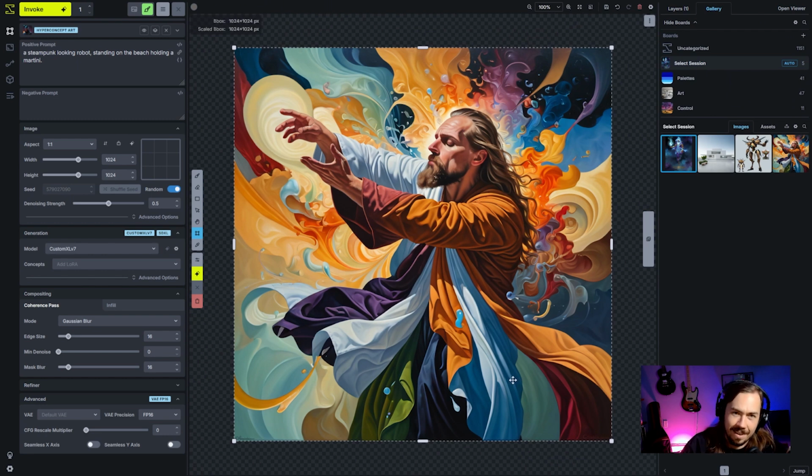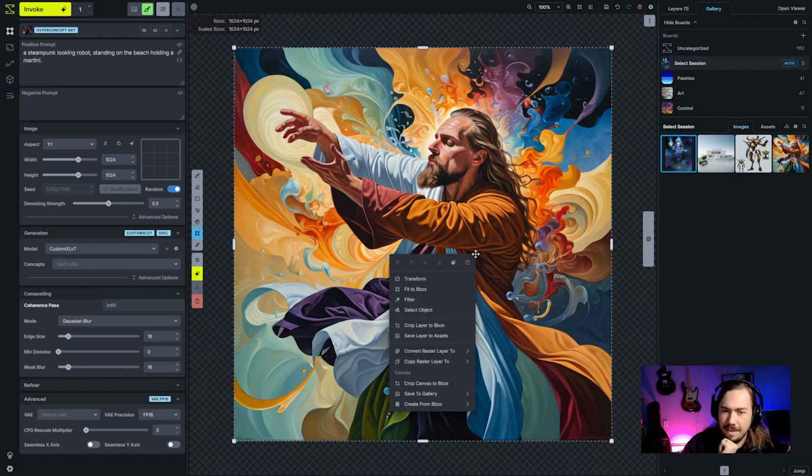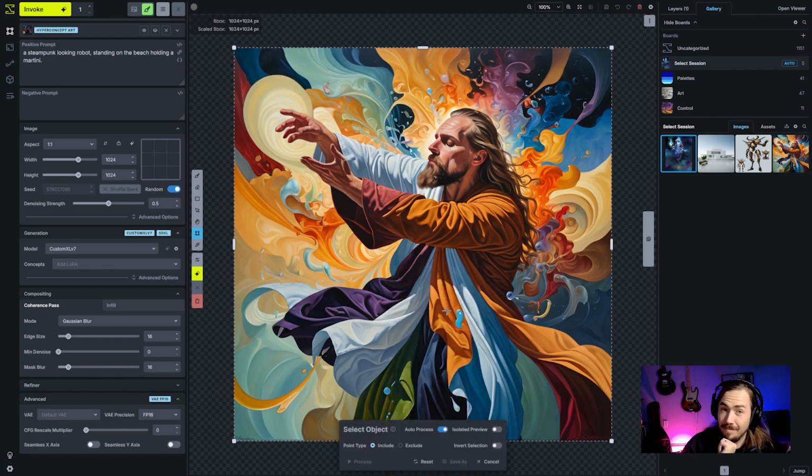You might think that this image is too hard for the segmentation model. You also might think there's no way it's going to be able to find this fella. Well, I have news for you. Someone said, I do think that's too hard for the segmentation model. All right, let's give it a test.